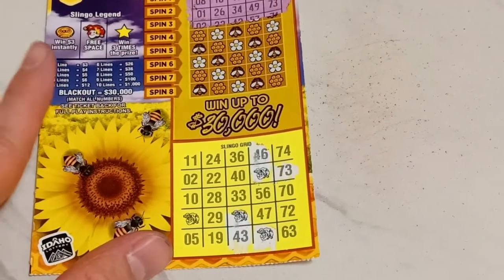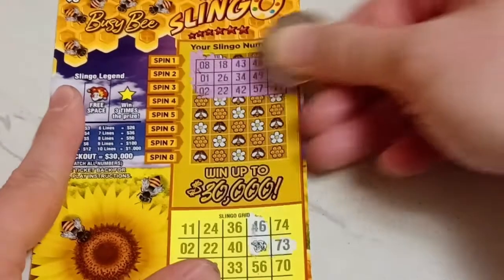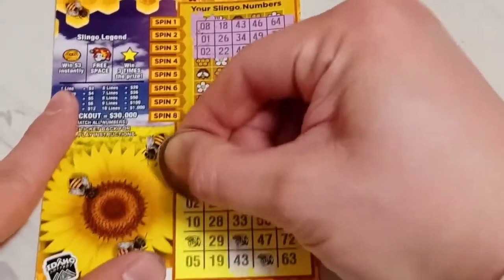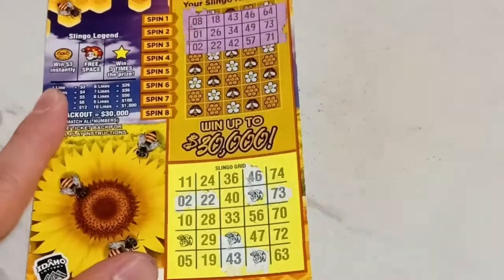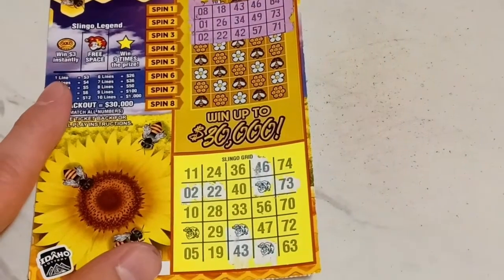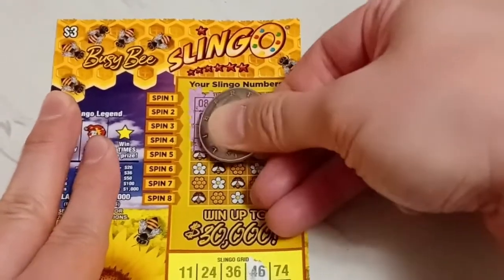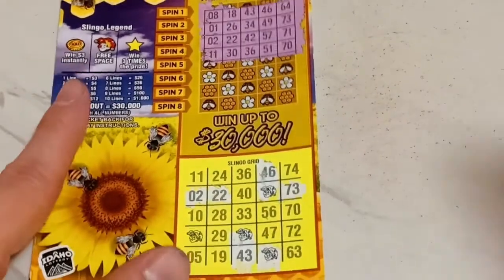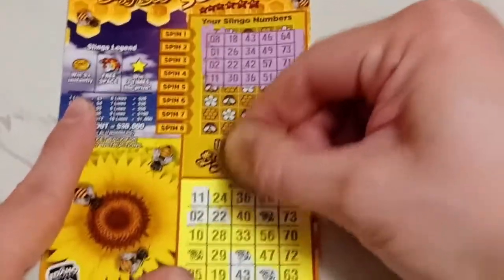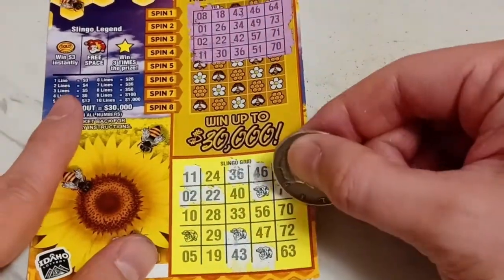126.34. 49.73. By the way, all we have to do is find one line. Don't have to find two like on the Slingo tickets. Makes things a little bit simpler. 2, 22, 42, 57, 71, 11, 30, 36. We only have 150.